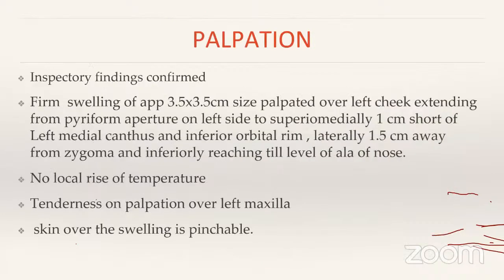Sir, on palpation, inspectory findings confirmed. There is a firm swelling of approximately 3.5 into 3.5 size palpated over the left cheek, extending from the pyriform aperture on the left side to superomedially 1 centimeter short of the left medial canthus and inferior orbital rim, laterally 1.5 centimeter away from the zygoma and inferiorly till the ala of the nose. There is no local rise of temperature. There is tenderness present on palpation over the left maxilla, and skin over the swelling is pinchable, sir.